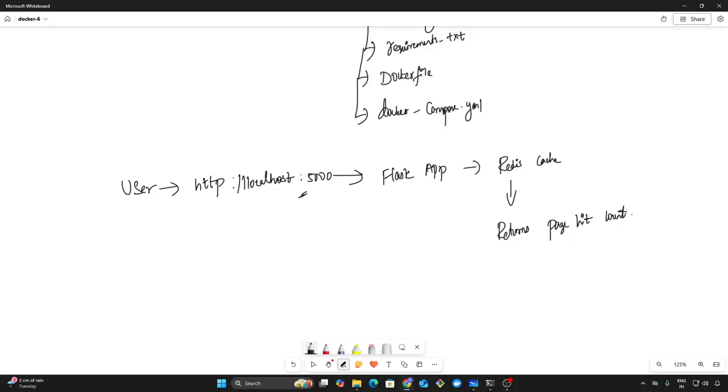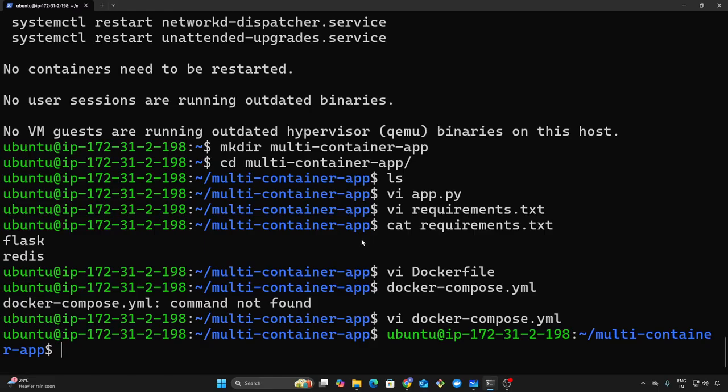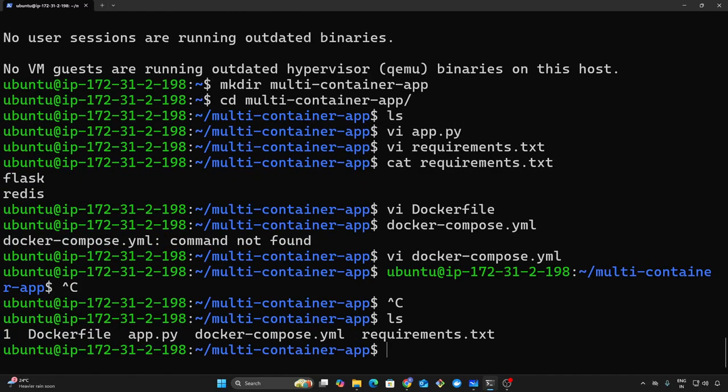Okay, since here I am using an AWS VM, you must allow port 5000 and our Redis port. What is our Redis port? We haven't saved it yet. Okay, the Redis port is 6379. You have to allow this in your security group. I have already done it. If you are not doing it, it will not work. So just enable it and provide it. Once you save that, now let me save this. Okay, now I have saved it, right? So you can see I have all my files.